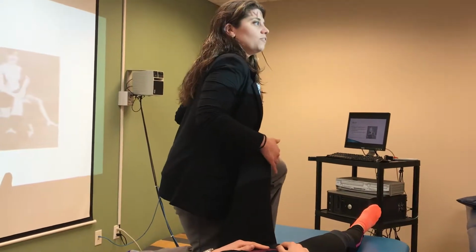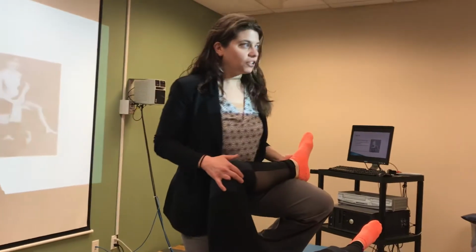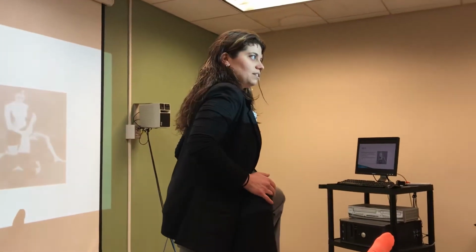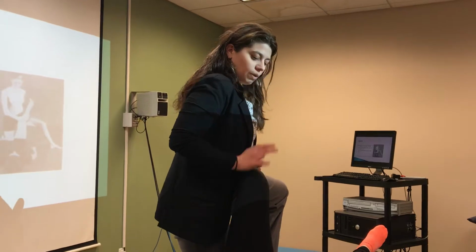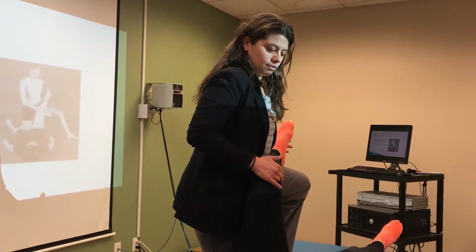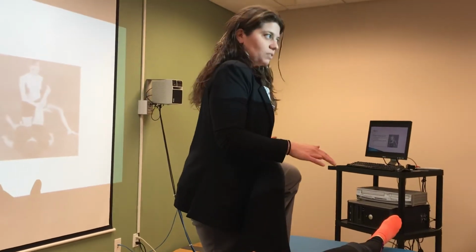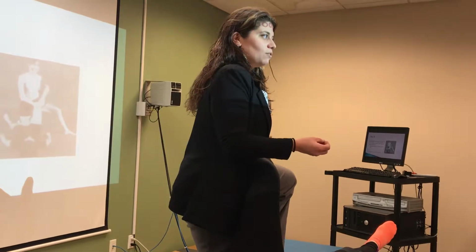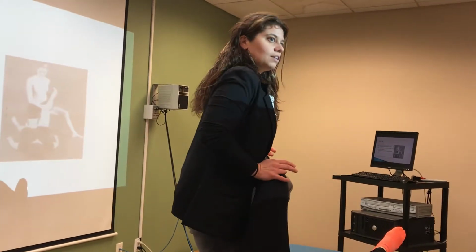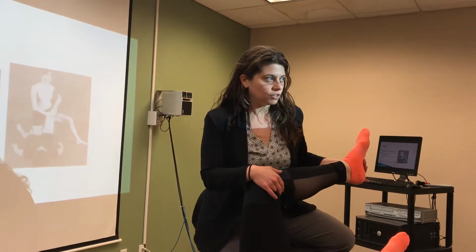Relax for just a second. So if I'm doing an agonist contract, I want to move her this way while she's resisting. Does that make sense? Okay, so agonist contract, don't let me move you. And relax. Contract, relax, or hold, relax. What muscles now am I trying to get? The antagonist. So I want her to move into external rotation.